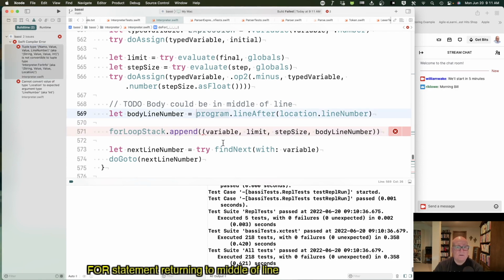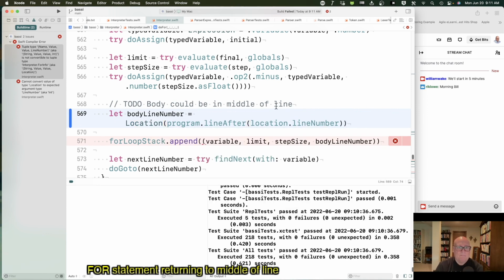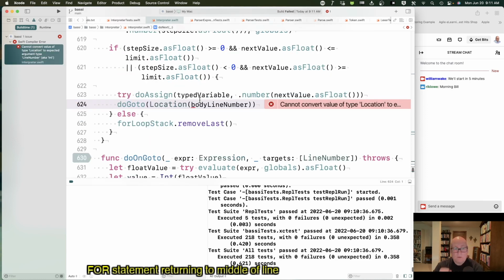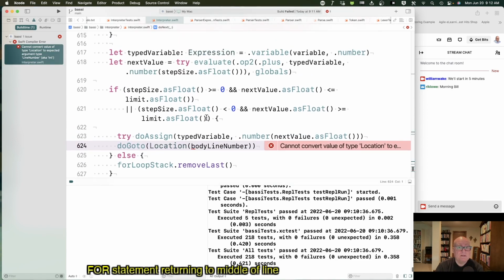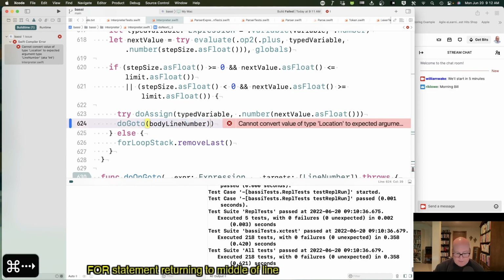Okay, so let's make this a location. I wonder if programs should know locations. That would be interesting. Okay, so anyway, we take that line number, make a location out of it, defaults to 0 part size, and it's moving on to the next one. Okay, and then this one, sort of the flip side. Body load number. Yeah, this is already a location now, so we don't need to convert it.